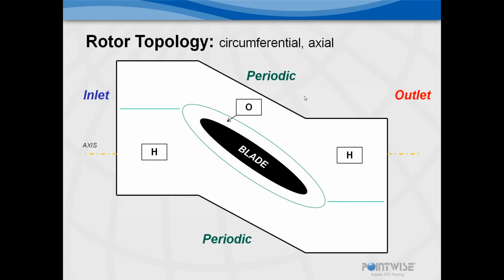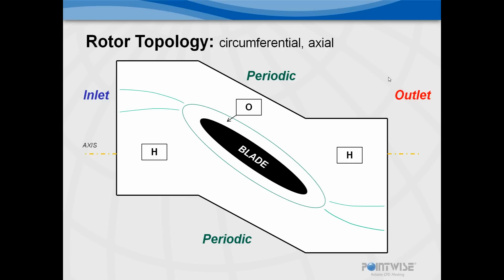A better approach is to use a Z shape for the rotor blade passage. So what I did was offset the inlet and outlet domains so they're somewhat centered with the leading and trailing edges of the blade. A further tweak that I made to the rotor topology was to add a couple of small H blocks, again at the leading and trailing edges. Without doing this, I found that the sharp changes in the block shape made it very difficult to get a good quality mesh, even using the elliptic smoother.